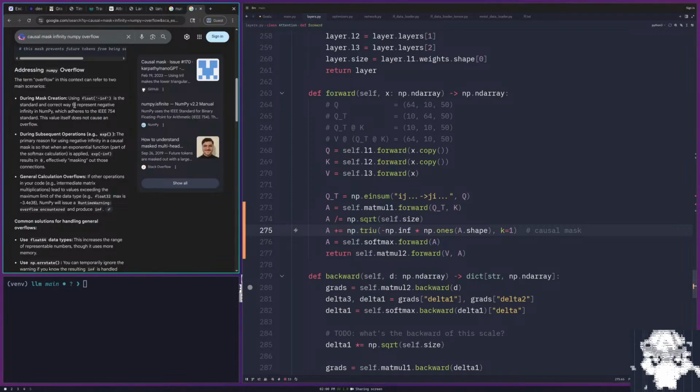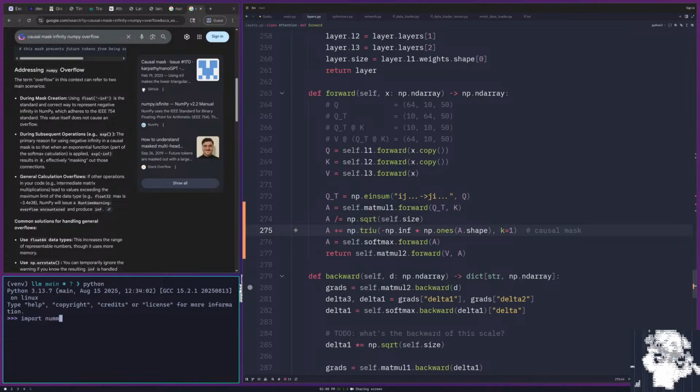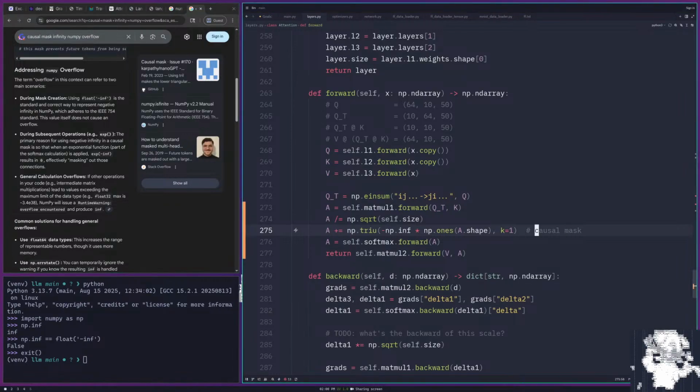Float negative inf. Is that different from numpy.inf? Python import numpy as np, np.inf equals float negative inf. But why would numpy.inf not work?